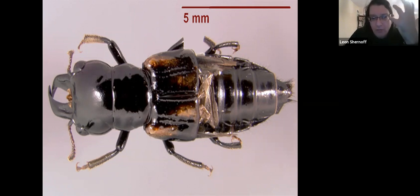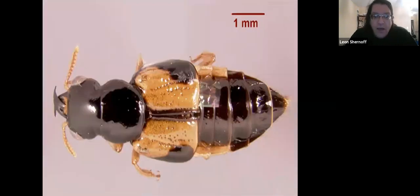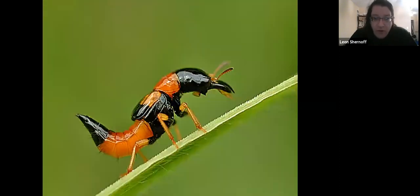This is a fungus beetle. And as you can see from those mandibles at the front end of it, it is a predator. You can also see it's got this very slick surface to let it tunnel and slide through that tough mushroom more easily. And it's also got these pits all over it that collect spores so that it can go elsewhere in the tree and start a new fungal colony. There are a whole bunch of these. They're sometimes called tiger beetles, or tiger beetle is one kind, but there are a lot of these. This is a tiger beetle larva, poised to strike.